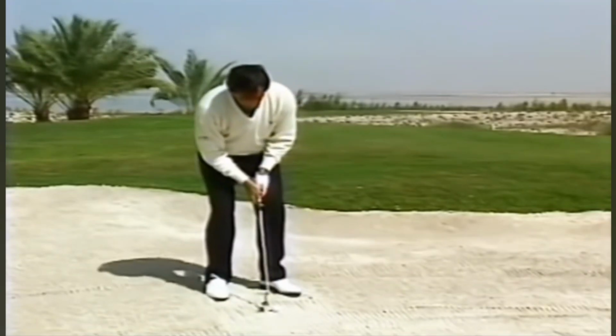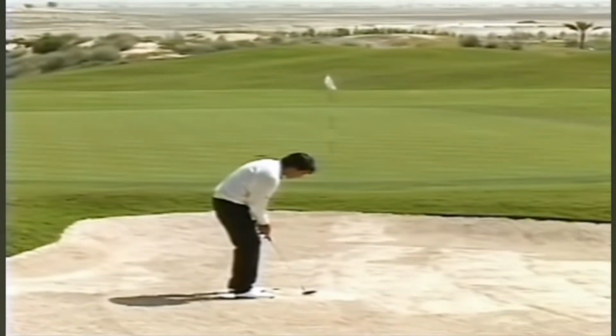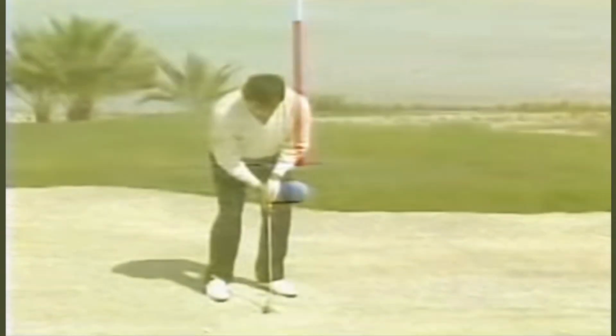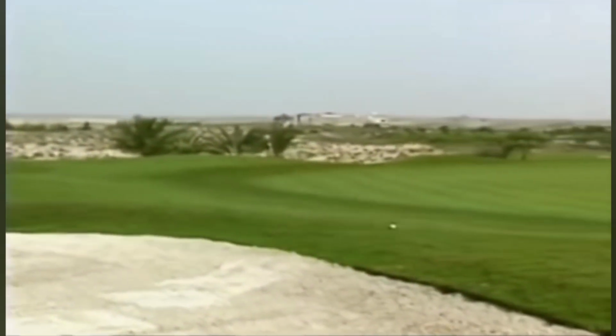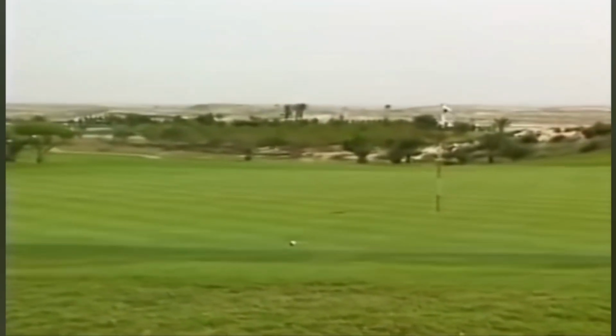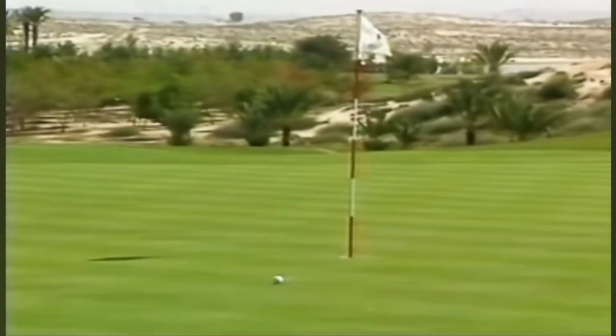Sometimes you may find it better to use the putter from the bunker. For example, if the lip of the bunker is low. If the lip is high or grassy, the ball will never get out. Also, the putter is a good choice if the pin is on the very front part of the green, because using the sand wedge, we will not be able to stop the ball. When you're using the putter in the bunker, you have to remember the sand is a little bit slower than the grass, so make sure you hit it a little harder.